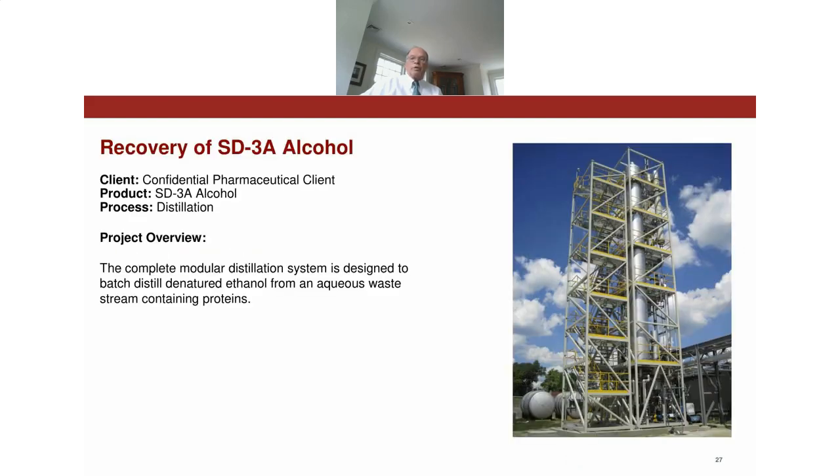Okay, so now I'm going to go into some examples of solvent recovery systems that Koch Modular has designed and built. The first one is the simplest, as I had mentioned early on in my presentation. It's a one-column system. The feed to this system was from a pharmaceutical client. It was a stream containing approximately 30 to 35 weight% of a denatured ethanol. So that means a 95:5 ratio of ethanol to methanol in water.